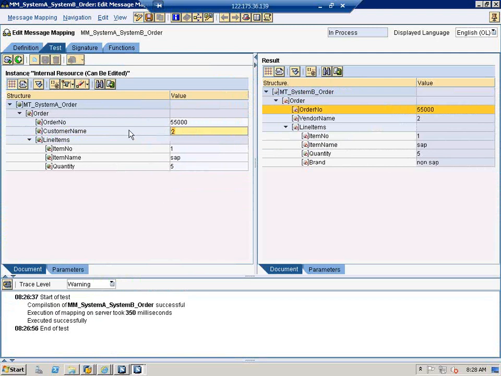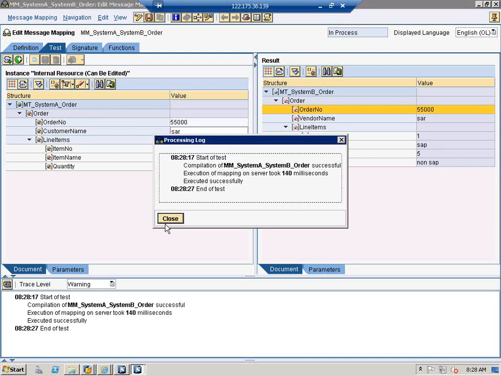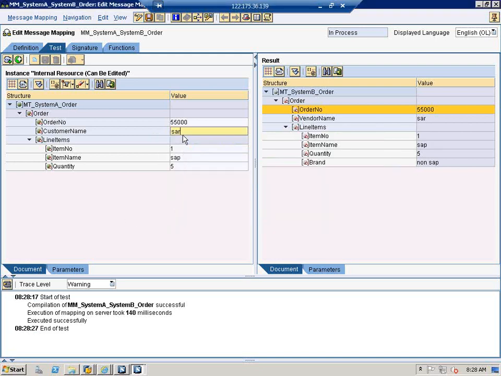So let me start with "yes" only. See, order number is greater than 4,000 and customer name starts with "yes", but as this is false and this is true, we got non-SAP.